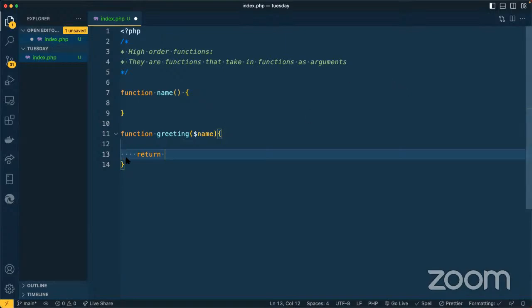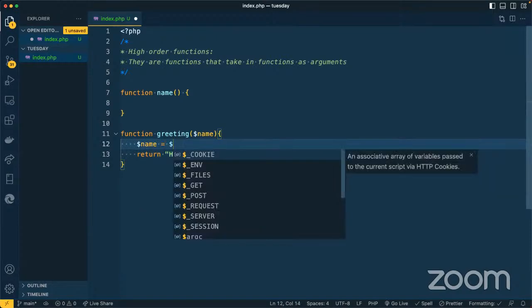So functions are supposed to handle one task. If you make the function echo, it might handle a lot of tasks unknowingly. So we try not to do a lot of things in it. So here I will say, hello. Then what I'm going to do is I will put a function call here. I'll call it name equals to name.